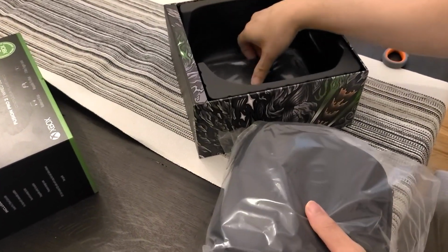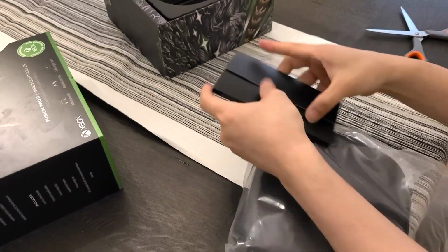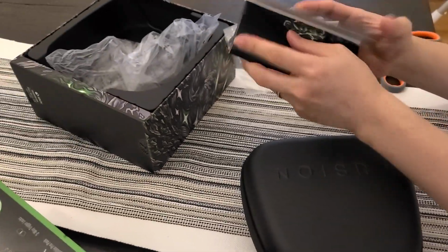So I'm going to do a review of the controller and also perform a direct comparison to the Fusion Pro, the first gen controller that came out in 2019. I mainly play Apex Legends, so my review is going to be more tailored to that game, but my comments are going to be applicable to other games as well.